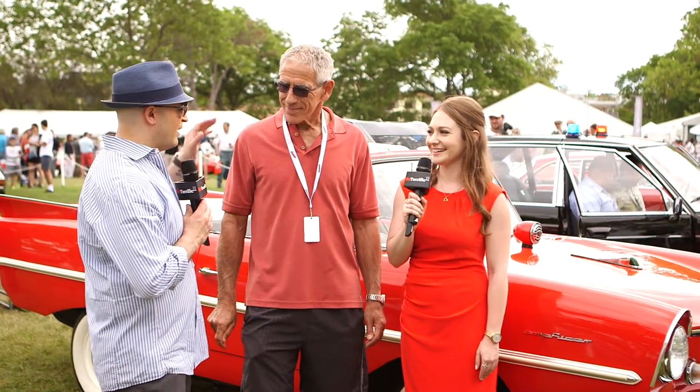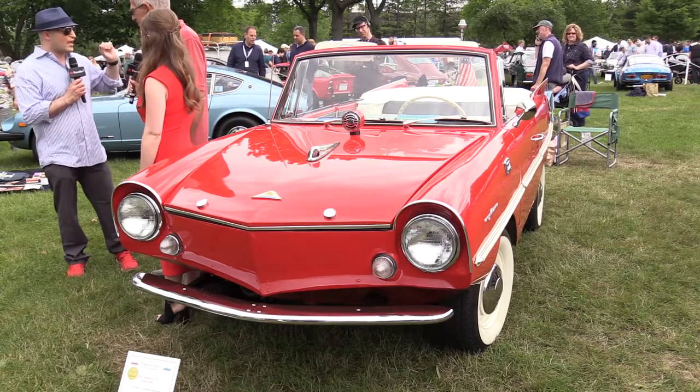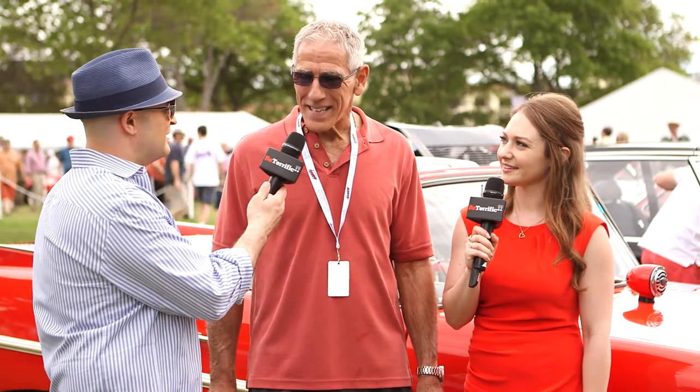Allison Berger is my co-host joining me here, and we found something special. We found this guy Bob here and his Amphibicar. It's a 1967 Amphibicar. I have never, ever seen one, but I've always thought they were like the coolest thing in the world because it's like some part James Bond and some part racer, yet it never really succeeded on either, did it? No — it's classified as not a really good car and not a really good boat, but it does both.